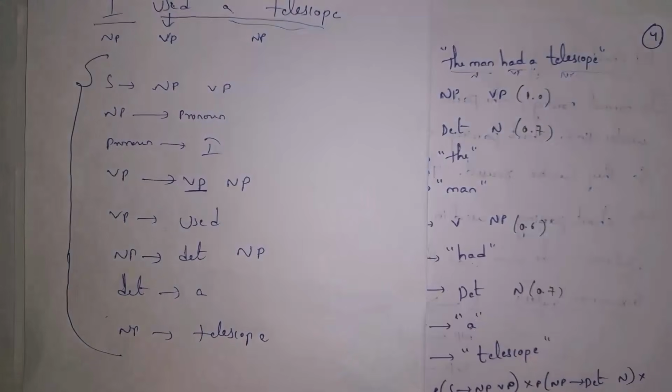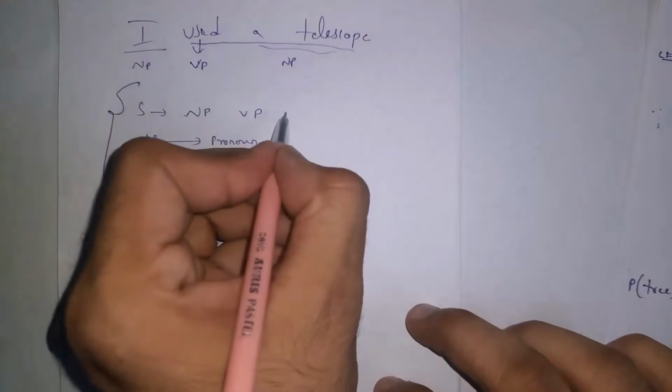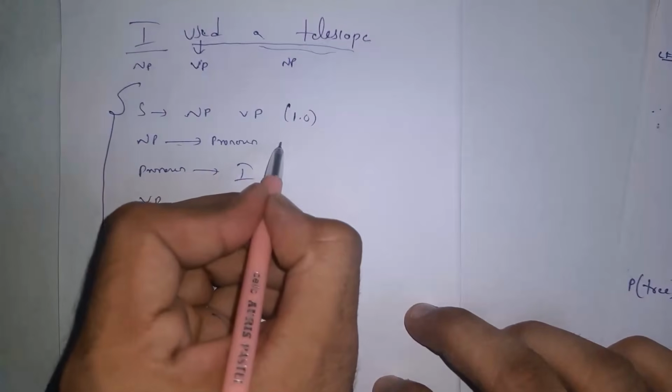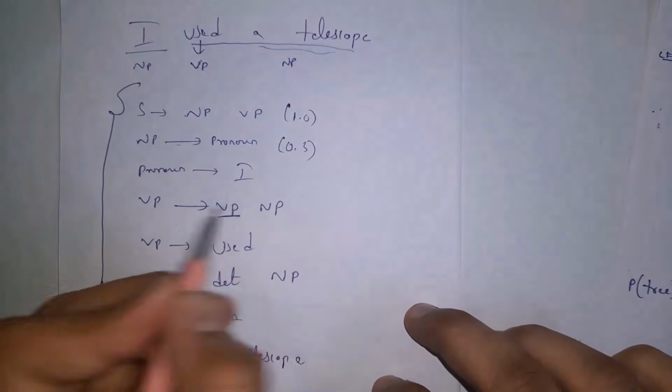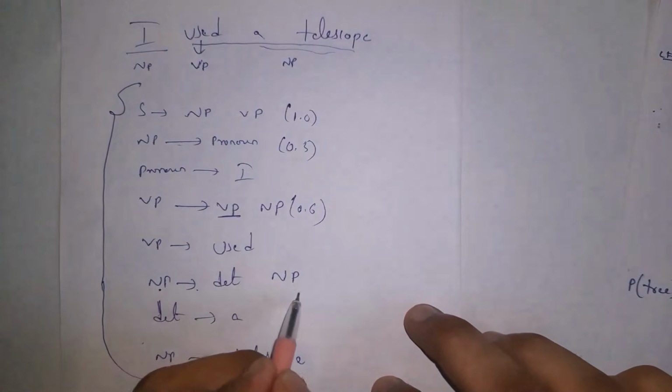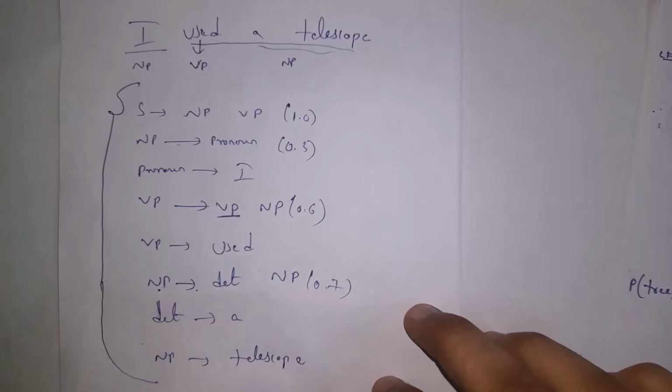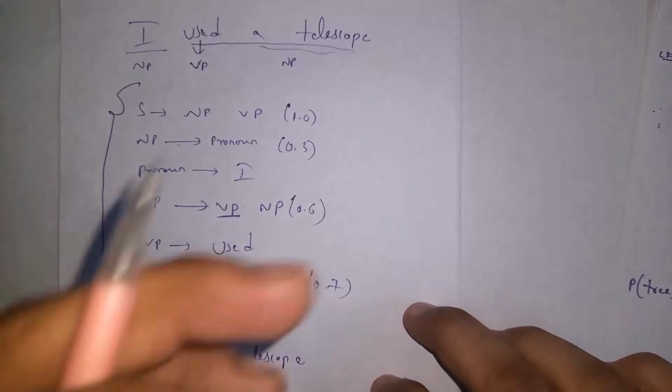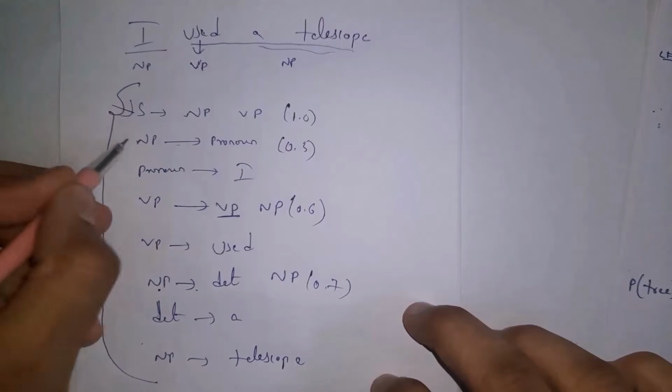Guys, by giving millions of examples, we'll train our model. So whenever we give any sentence, our model will automatically generate probabilities. By reading the sentence, our model will understand probabilities. For example, for this sentence probability is 1.0, for this noun phrase probability is 0.3, for verb phrase probability is 0.6, and again for noun phrase probability is 0.7. For example, randomly our model will generate probabilities for all grammar rules.